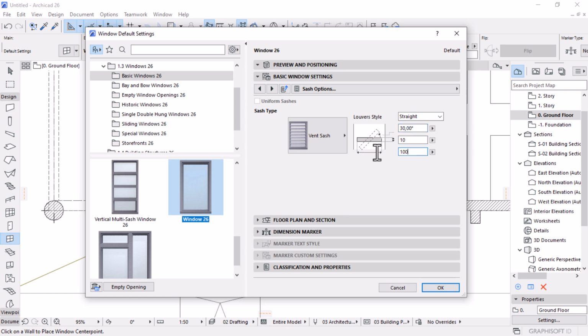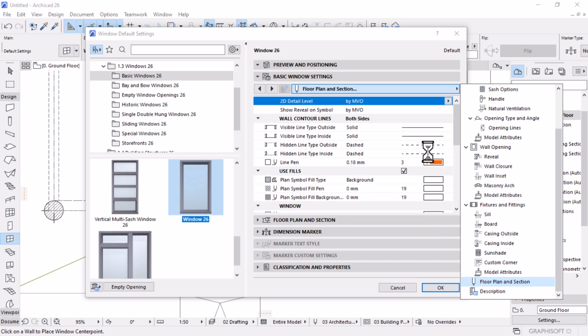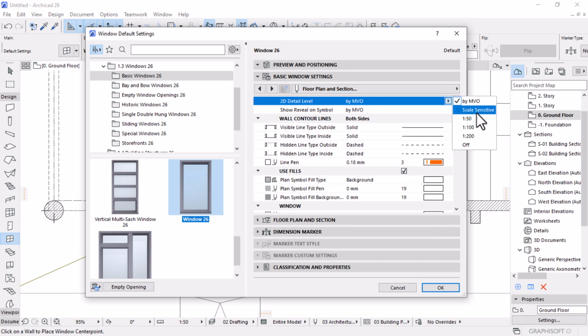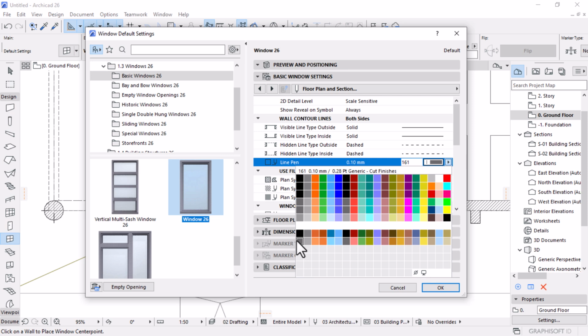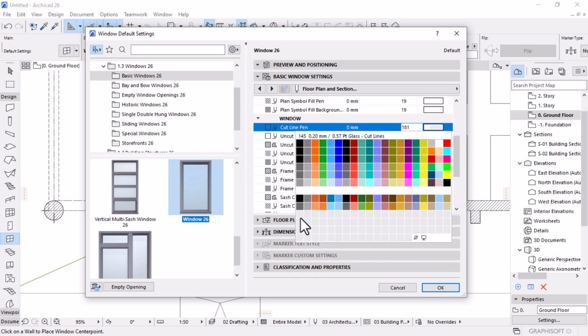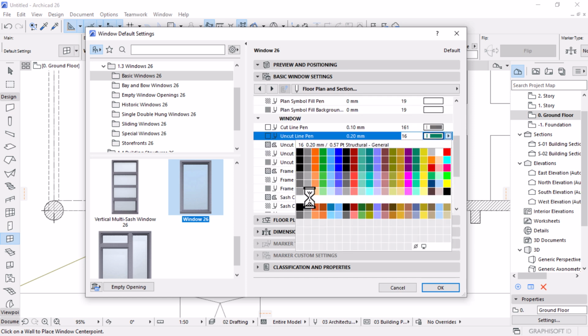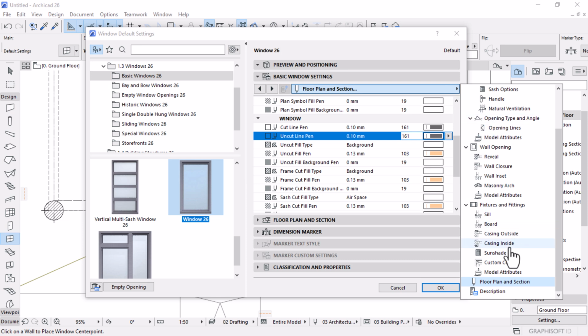This will be 100. You could change to have a Z profile or straight, whatever. What I'm interested in here is to change the floor plan, make the detail scale sensitive, and the reveal should always be showing. The line pen will be 0.10 millimeters. Okay, I can make everything 0.10 as it is, but I can also override this information from the floor plan and section side.